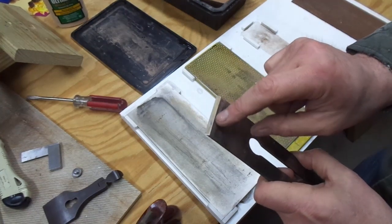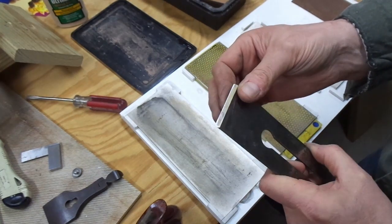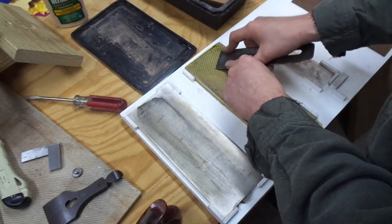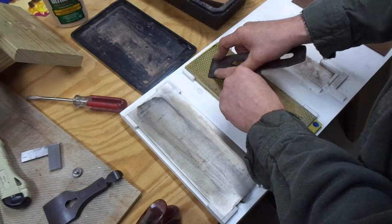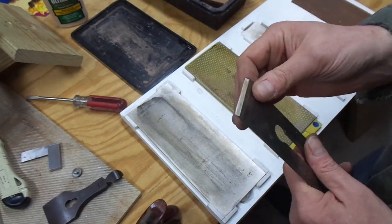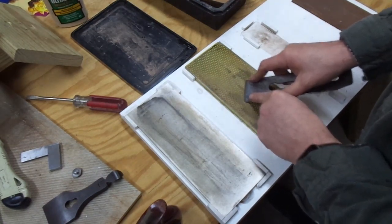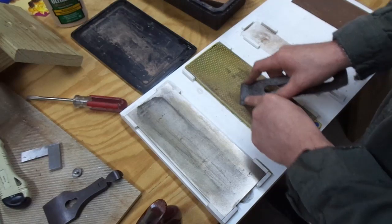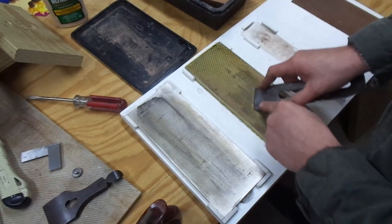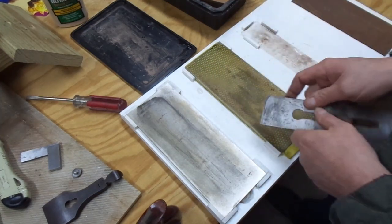Taking a quick look — it looks like it's a hollow grind. I'm hitting on the heel down here and up at the tip, but I still don't feel anything particularly impressive in terms of sharpness. One of the tricks I picked up from Rob Cosman: you can just do little swirls in a small area of the stone. You don't necessarily have to keep hitting the whole stone, but you want to work small areas around to get even wear.